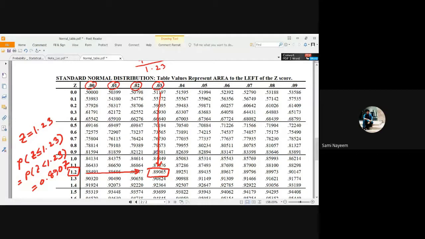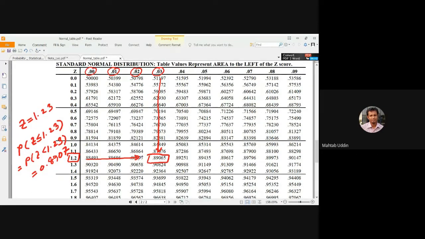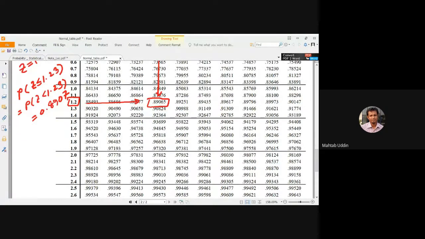Yes, sir. This is how you can find it. But say once they ask to find some probability. They say z greater than 2.11. Okay, 2.11, no problem. But I have said this probability is defined for the less than relation. So what should we write? 1 minus the value. Right.